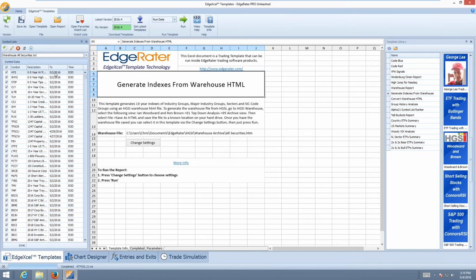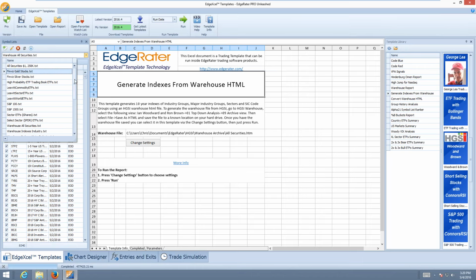You'll notice now my data goes to 5/2/2016. There's a few that don't go as far as that, but that just means the data wasn't available in HGSI for those stocks. So you've got the all securities, that's a good one, and then the warehouse indexes industry.